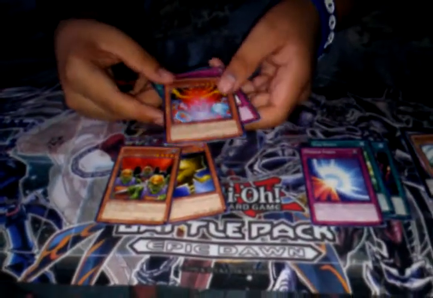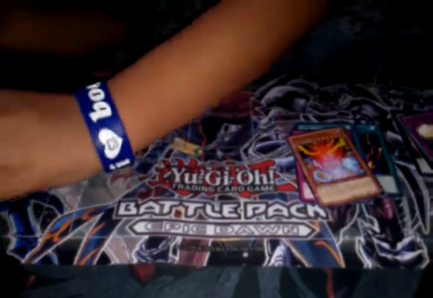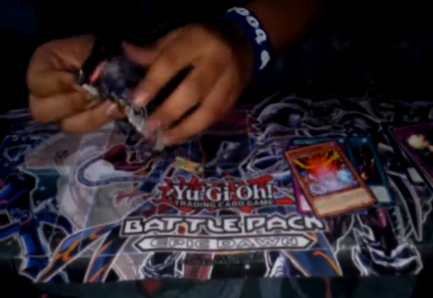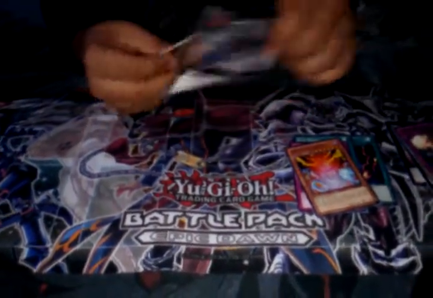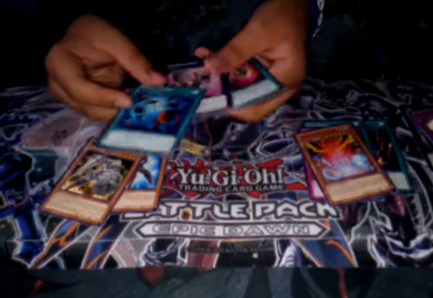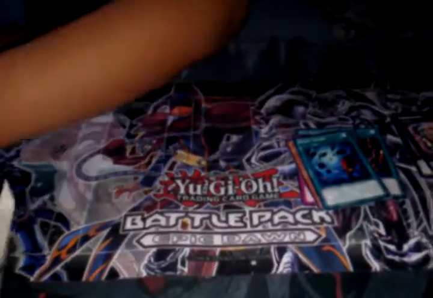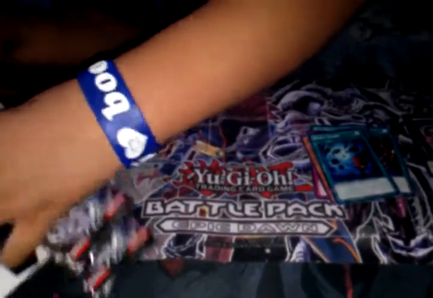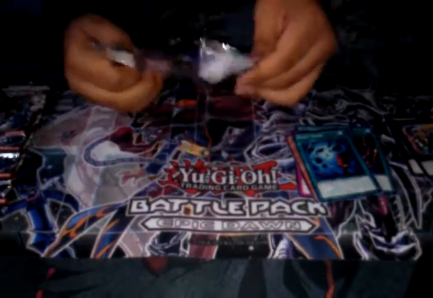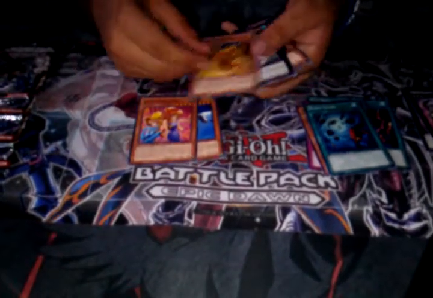Ambitious Gophers. Starfoil and Divine Wrath. Enemy controller. Got a Magician, Ancient Gear Knight. Ooh, Starfoil, Heavy Storm, and another Grinosaurus. Voltic Kong and a Leviathan.